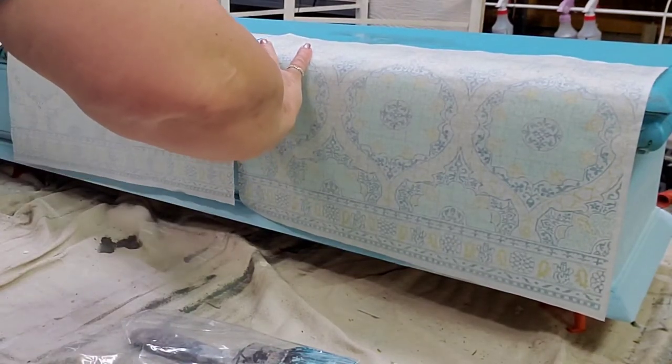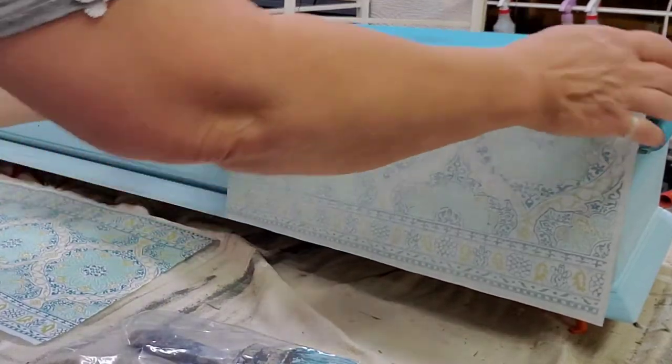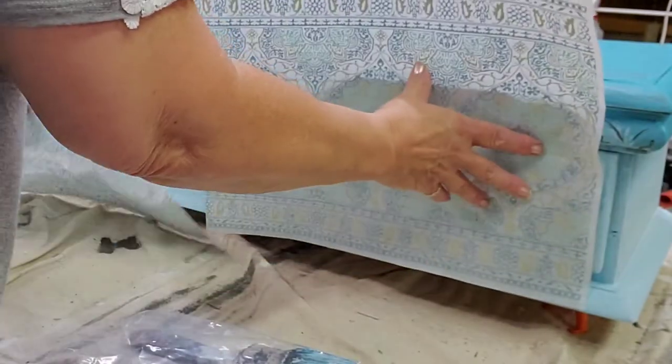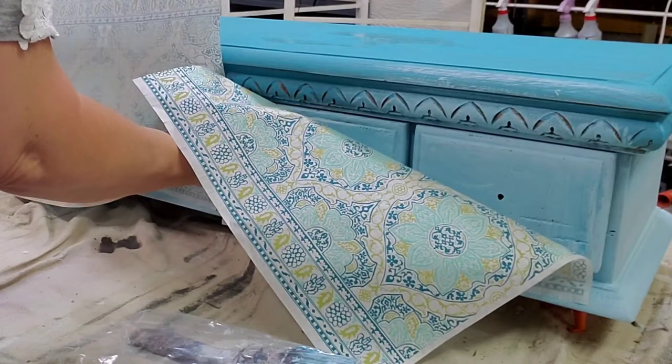I'm not sure whether I want to cut the pieces. I'm checking for length, but I might want to cut the pieces, but I'm just trying them on for size just to see exactly where I want my image. Do I want it just on the drawers? Do I want it to go a little bit over the top?